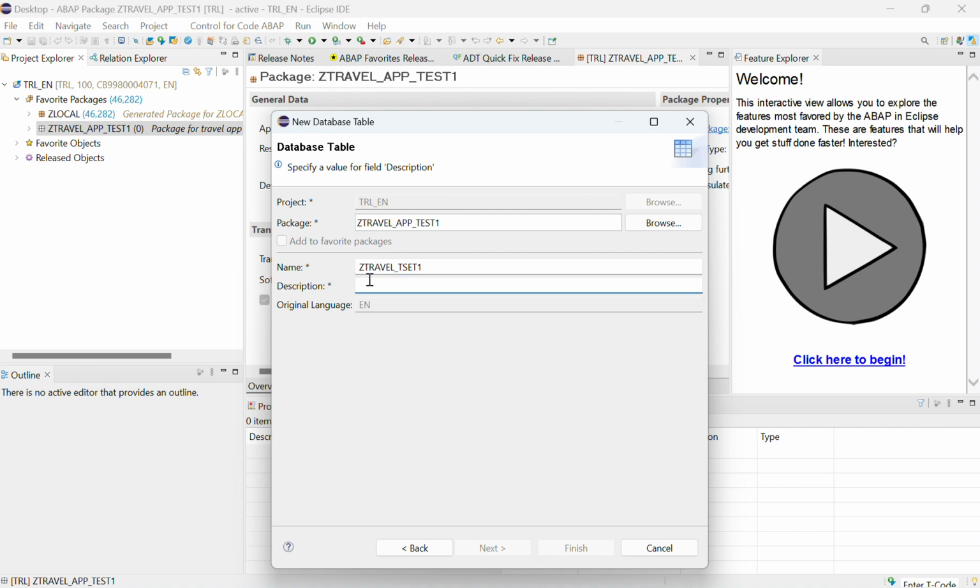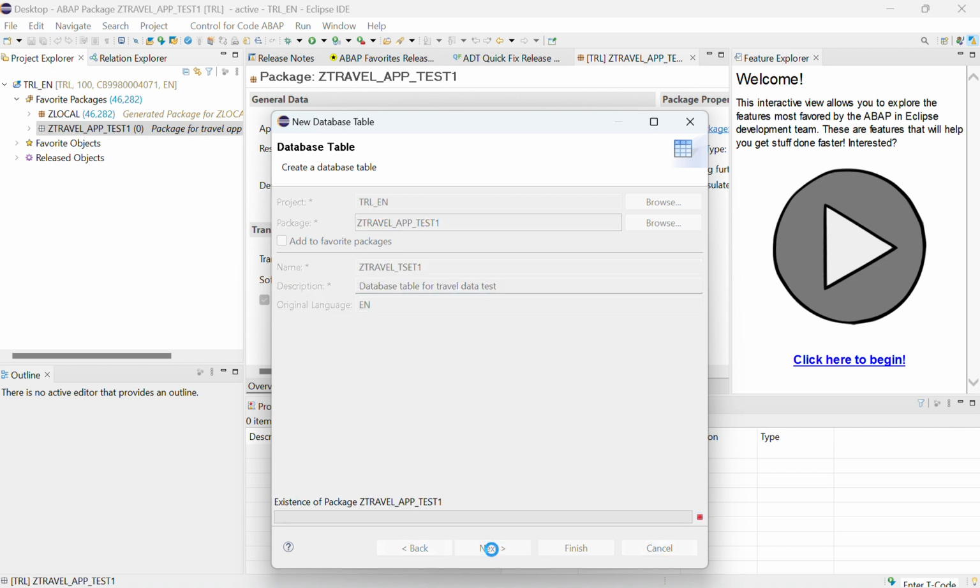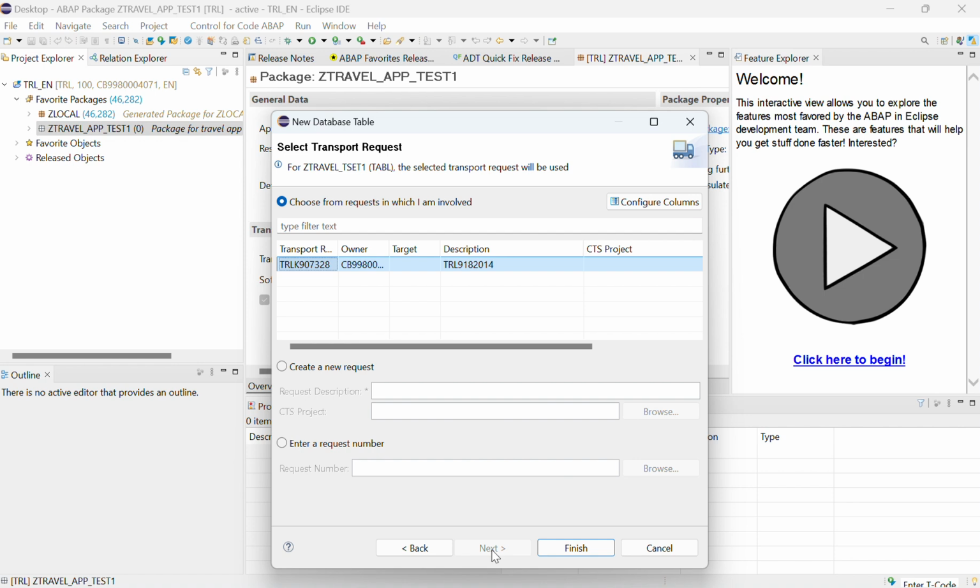Description, you have to give database table for travel data. Click on next. So this is the transport. Please save this transport number or else remember it for future use. The transport is 7328. Then click on finish.